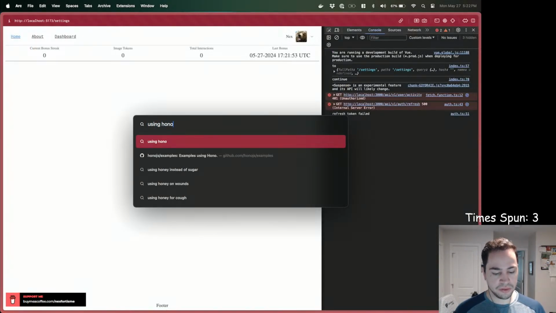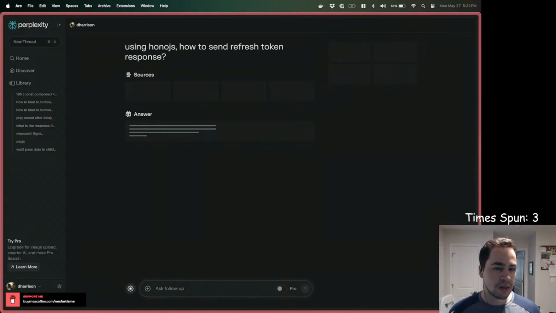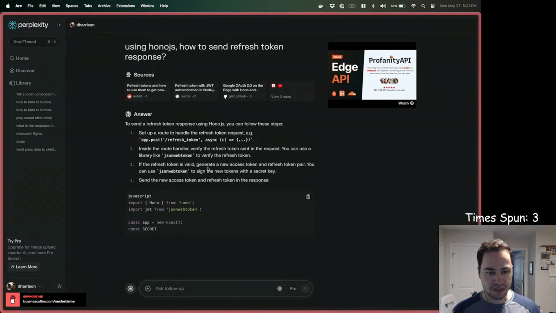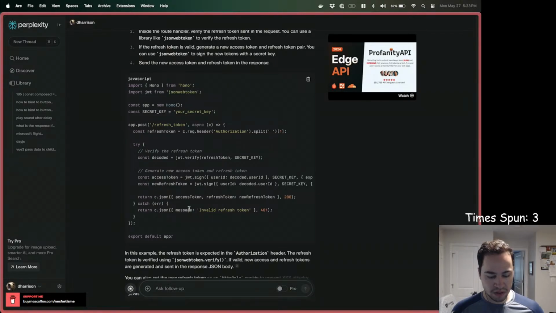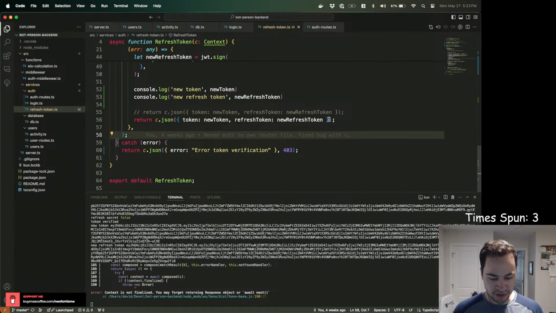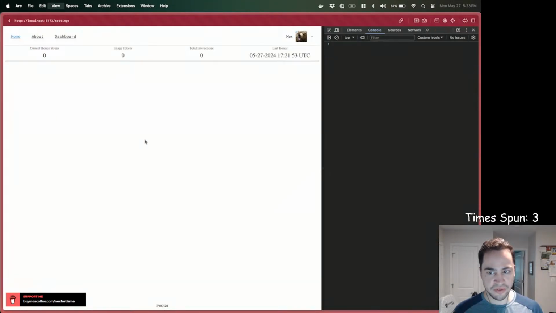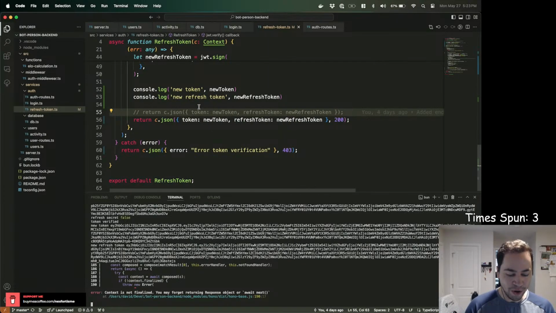JS send token. Let's see. Refresh token. Cool. This is very similar to... Do I need the 200 at the end? Do I have the 200? I don't have the 200. Is it really that simple? Is it as simple as that of why it's been failing? No. It's more involved than that. Okay.